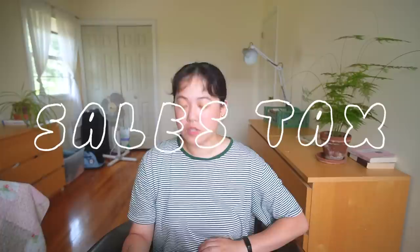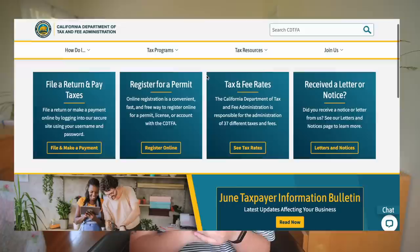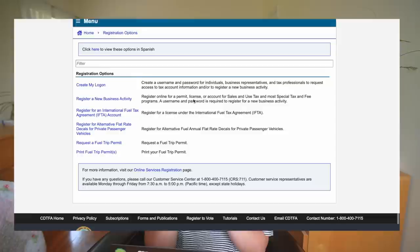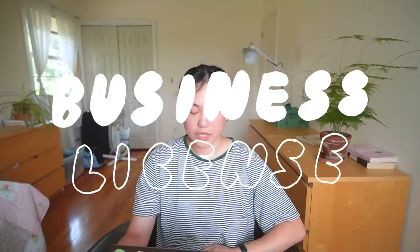Let's talk about sales tax. Depending on where you live, you'll probably need to get some kind of license or permit to collect and remit sales tax. I collect sales tax for people living in my area — when I was in California, my website's platform would automatically collect it for me. You need to go on your local government website: in California, I had to get a sales tax permit and then four times a year log onto the CDTFA website, put in the profits from California customers, and pay that money. Certain platforms will collect and remit it for you. It's not that scary once you do it once.